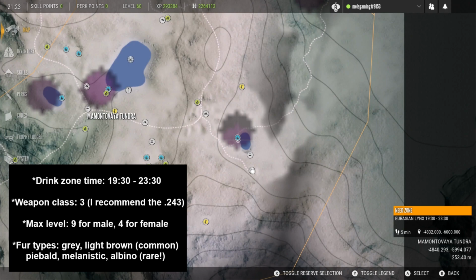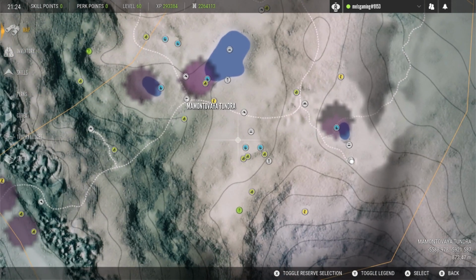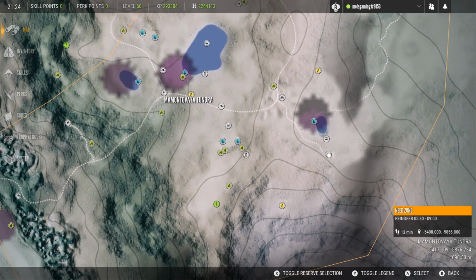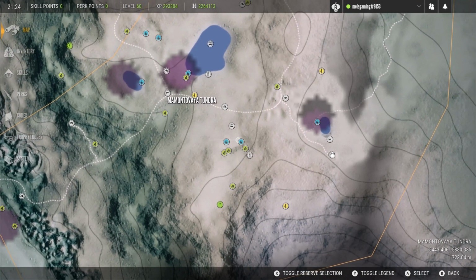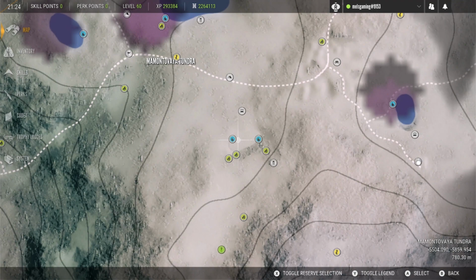They do seem pretty slow to actually get to those drink zones. Now, I'm not saying you won't find any lynx in their drink zones before 2100, you probably will, but it seems that more individuals will actually have shown up to their drink zone after that 2100 time. That's my entire point. But obviously they can drink at that lake where I just showed the zone time.